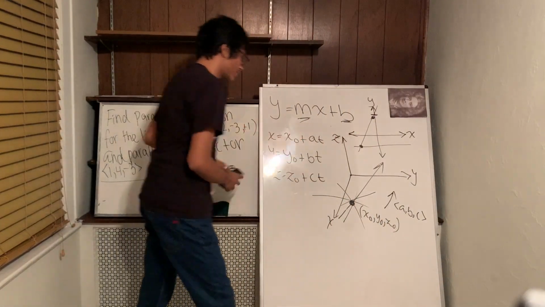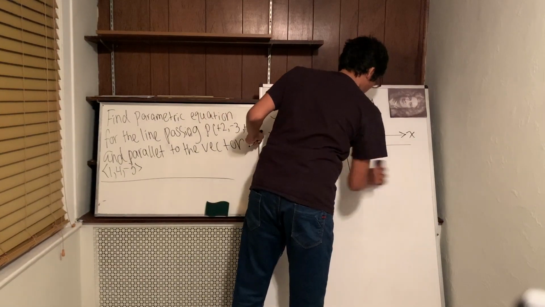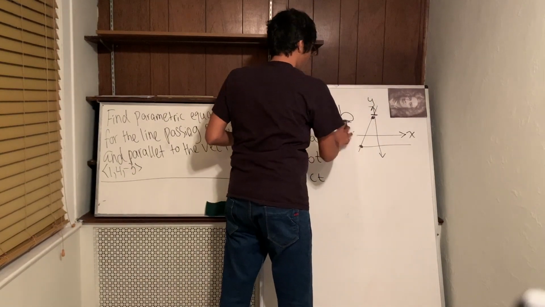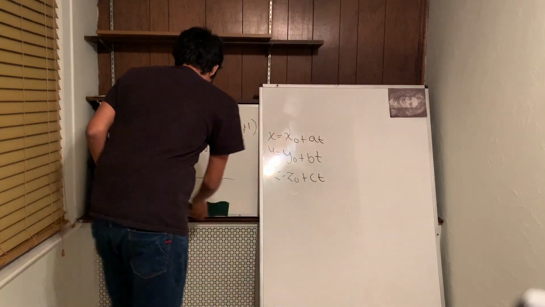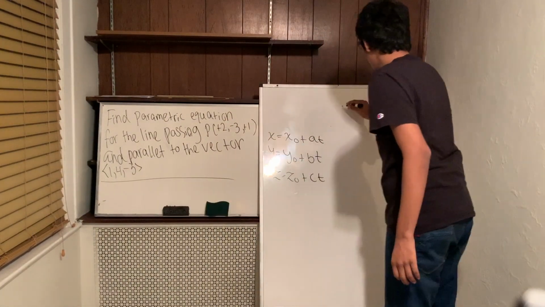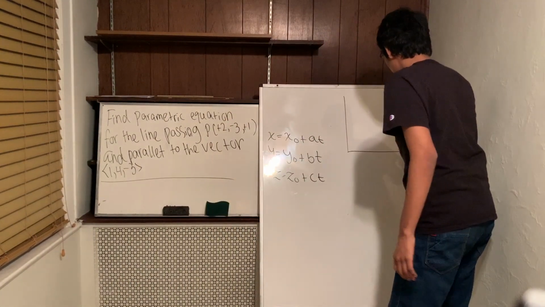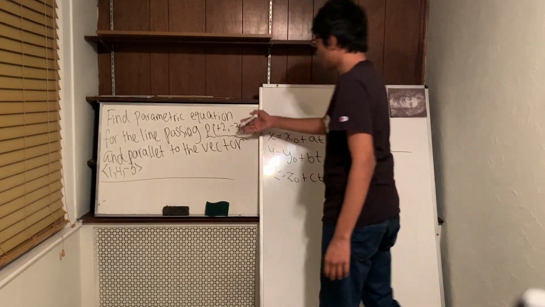Well, let me go ahead and erase this and help you imagine how our scenario looks. Okay? So erase all of this. Hopefully you don't need the 2D anymore. And let's think about how this looks. What's the point that our line passes through? Can you give me the point? Somebody give me the point that our line passes through. That's right, it's this point.